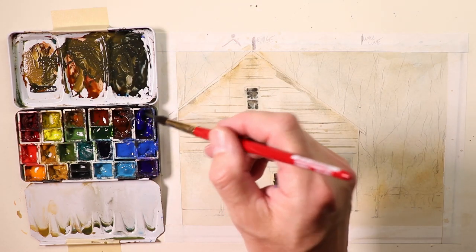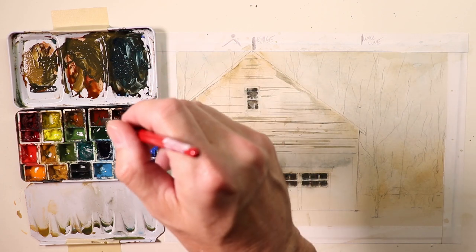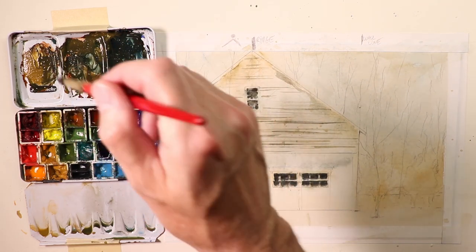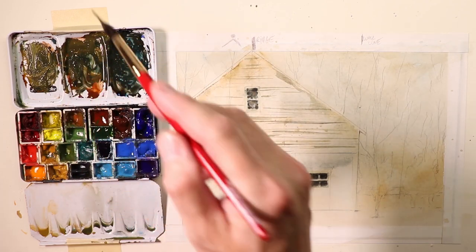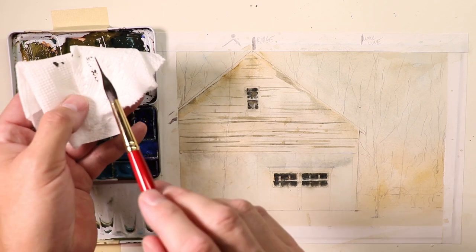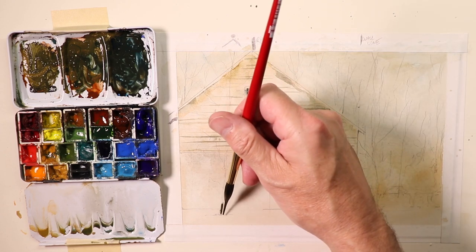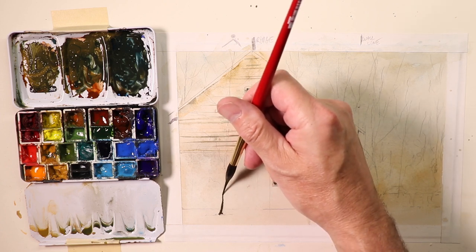And you saw me do French ultramarine blue, Prussian blue, burnt sienna, and burnt umber for that really, really dark, rich color. Over here we have some more yellow ochre and raw sienna, just to mix it up and have some darks and lights. Take a little bit of paint off, and we'll start putting in some of these trunks of the trees here with our needlepoint brush.